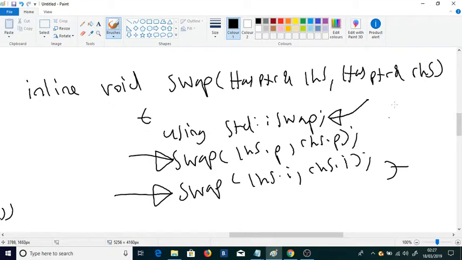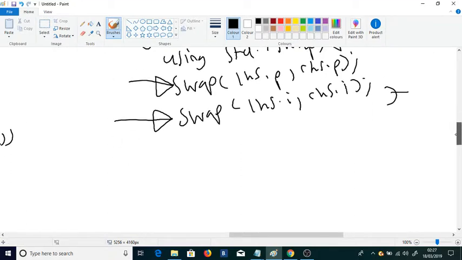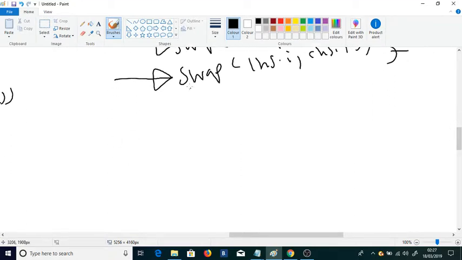Now here's the important point to note. Whenever you have, as in our case, the HasPtr class, a class with various different data members, you have to understand that some of those data members don't have custom defined swap operations for them, and so consequently, in order to swap them, you have to use the generic version.